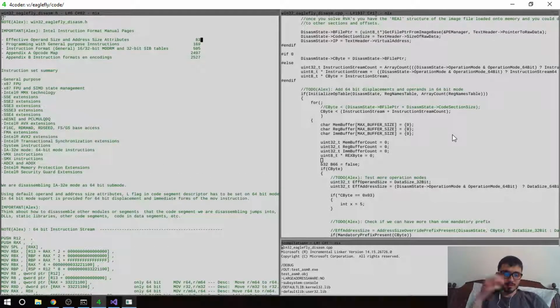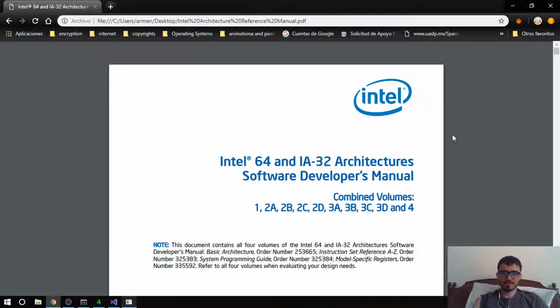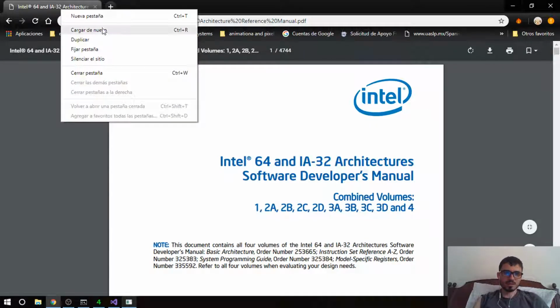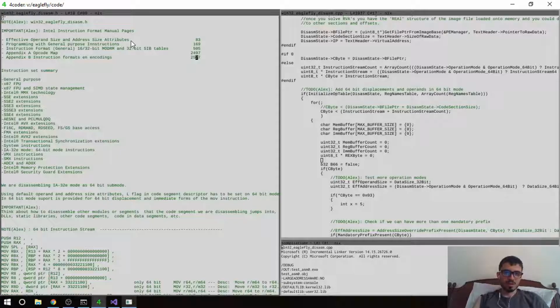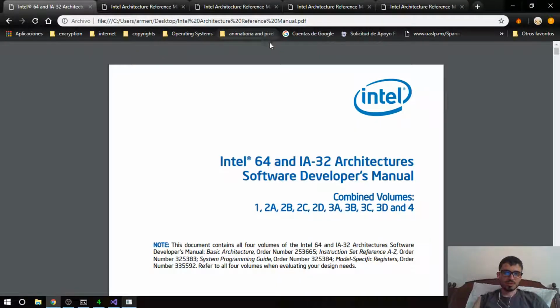Here we go. Let's just open 1, 2, 3, 4, 5. Okay, so duplicate this stuff. There you go. And we have to go to the 83, if I can do it, of course.